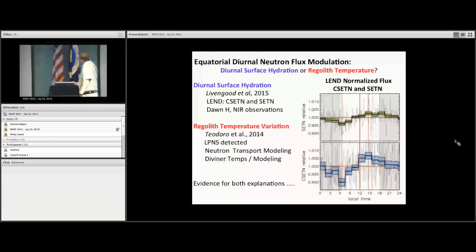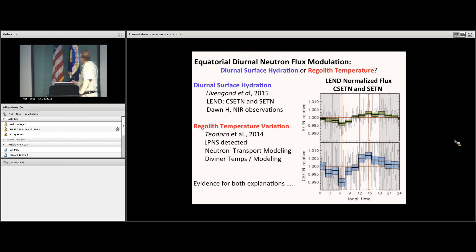Towards dawn, which is right here, maximum concentrations were reflected in the suppression of the neutron flux. Then during the course of the day these hydrogen concentrations were mobilized by regolith temperature and lost to the surface, where you had minimum concentrations at about 2:30 in the afternoon. Then the flux recovered over the course of the evening hours, thus completing the diurnal cycle. This was consistent with the diviner near-infrared detections with Sunshine, Peters, and Clark.